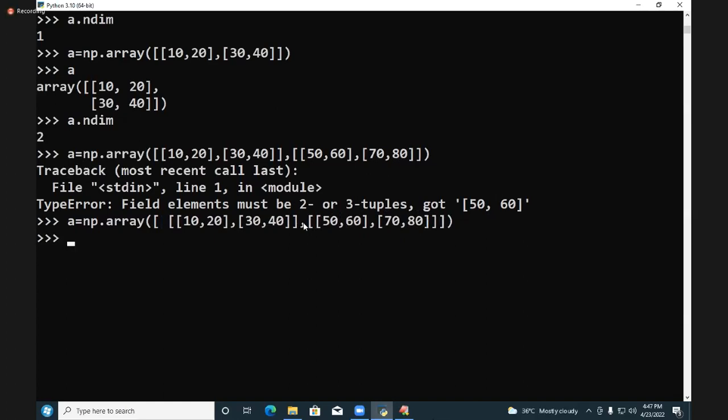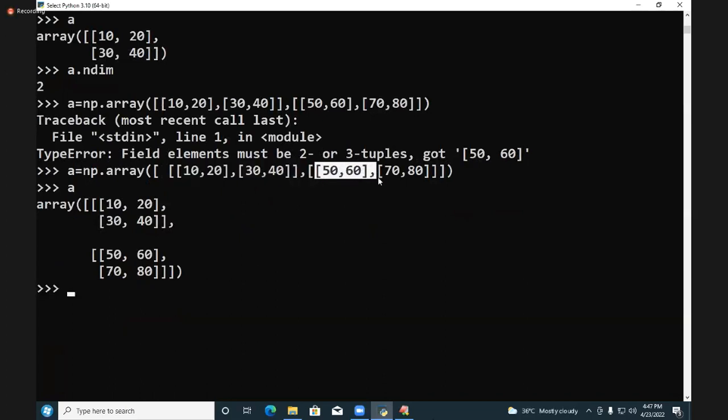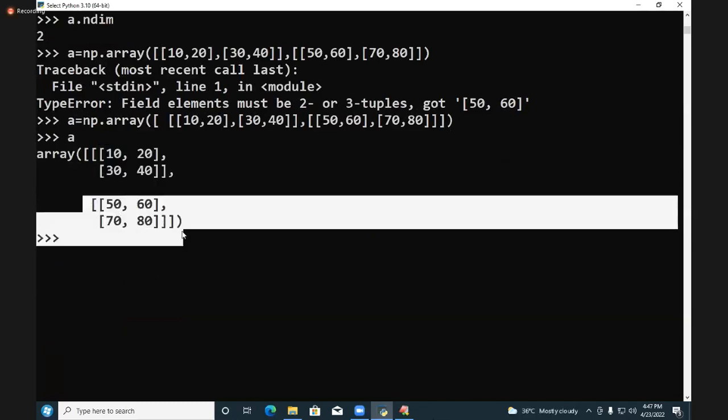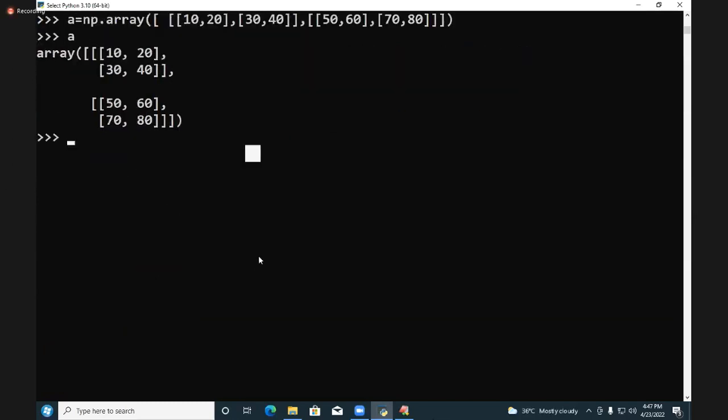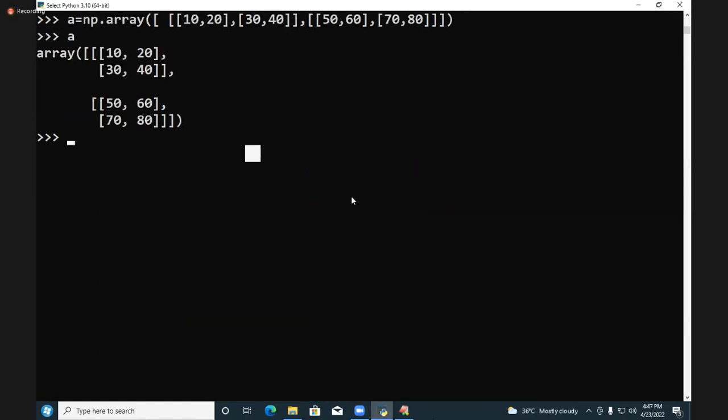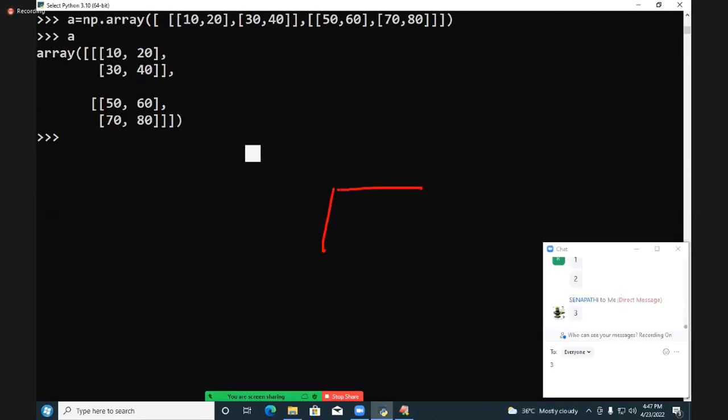Now you print. How many slabs are there? This is one matrix. This is another matrix. 2 matrices are there. Yesterday I wrote the diagram also. This is one matrix, and here 10, 20, this is 30, and this is 40.